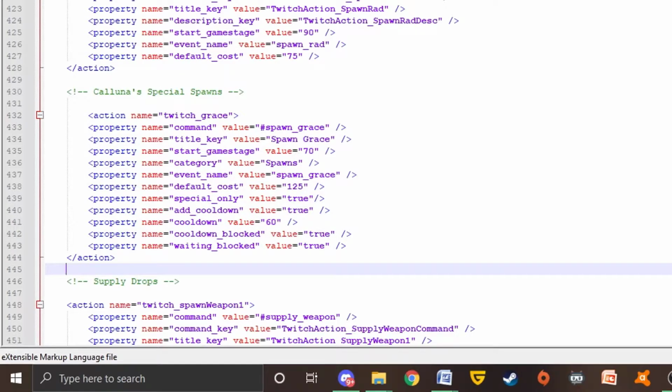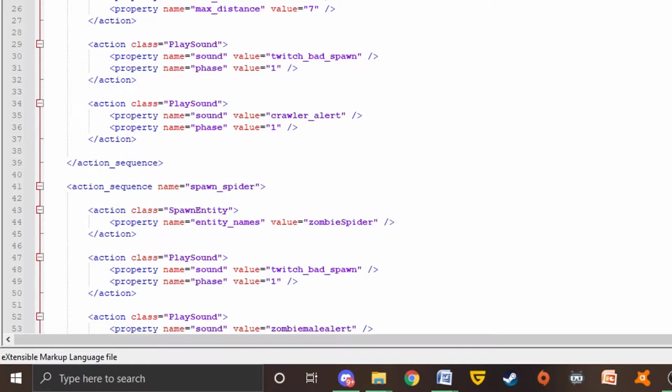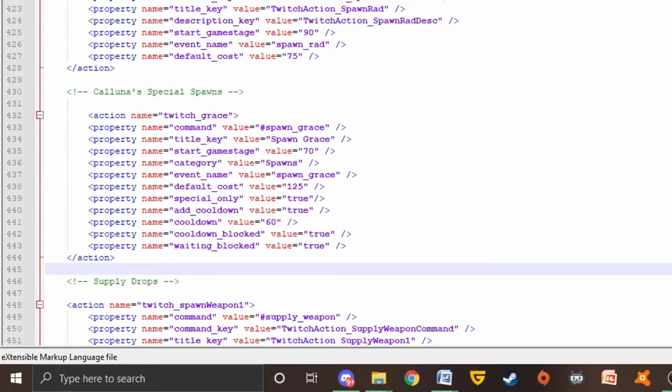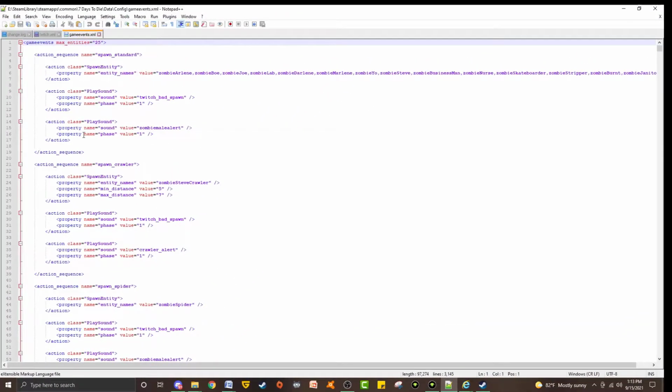All right, so then we're going to go into the game events. And same kind of idea. You want to sort your game events. It doesn't really matter where the game events go as much as it does for the Twitch XML, because Twitch XML goes in the order that they see it. But the game events, it helps to organize yourself. So whatever organization you want to do is fine. You can do it all at the top if you really want to, but that's up to you.